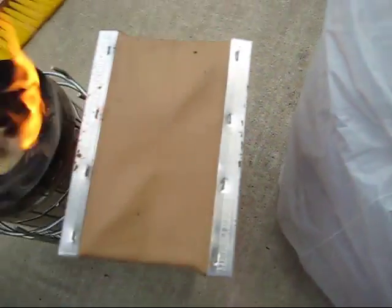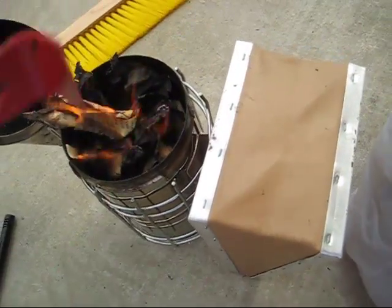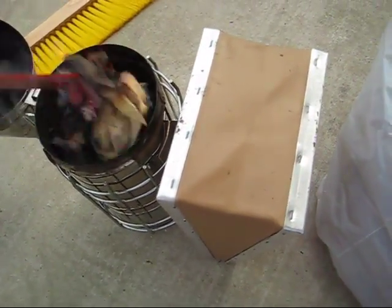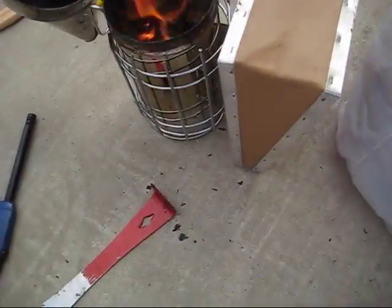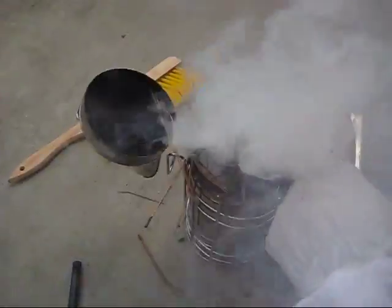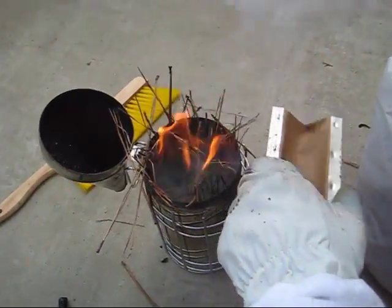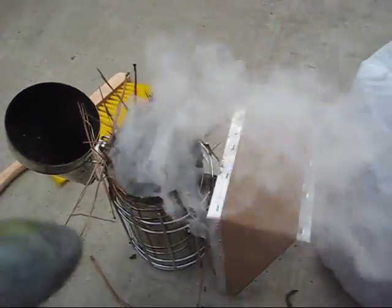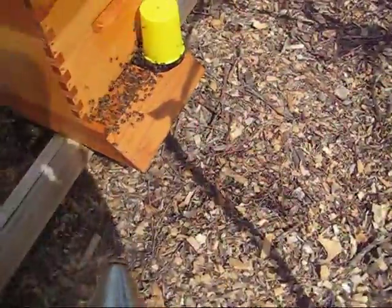So, we've got everything going here. Push this down a little bit more. It's a little bit harder to do this and demonstrate it at the same time. Get a nice flame. There we go. Now I'm going to just start adding a bunch of pine needles. As you can see in here, that takes off pretty good. Then I'll fill it up with more pine needles and get over to the hive. Okay, got the smoker going well.